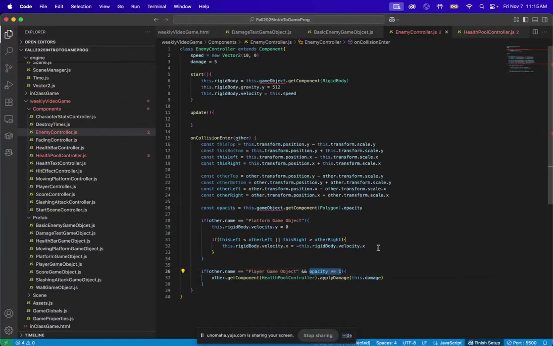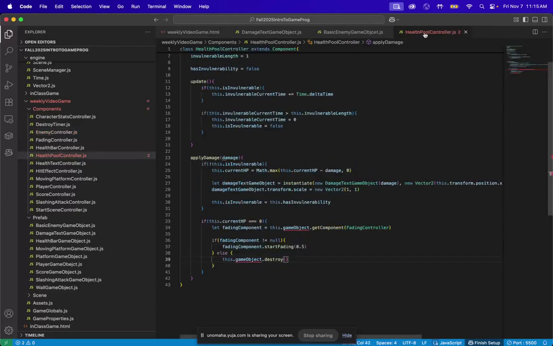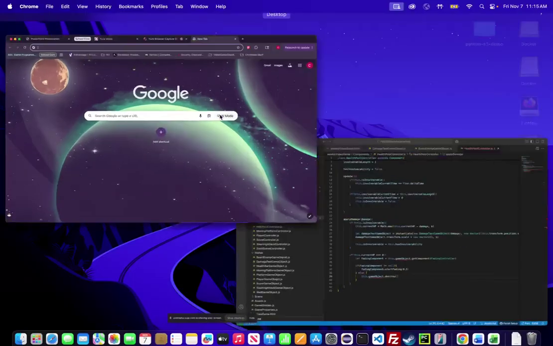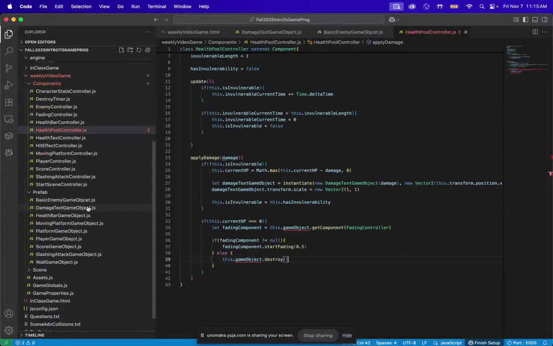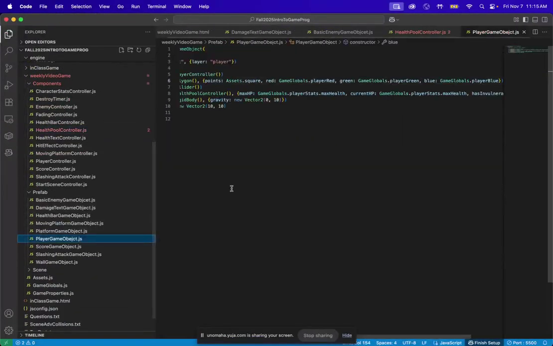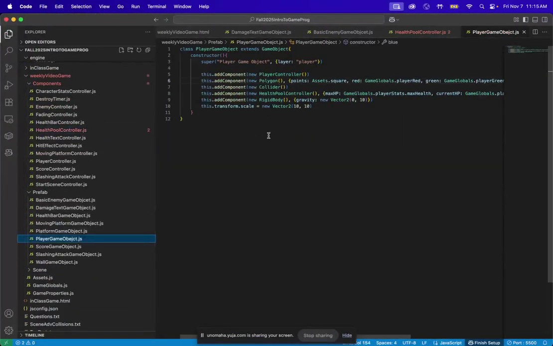So that's why we need to make sure that the enemy can only apply damage to the player if the opacity is 1. And another thing, if we go to our player game object, we don't have fading.